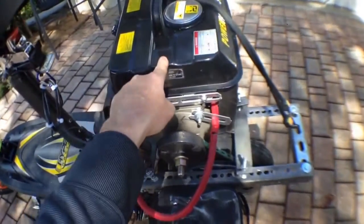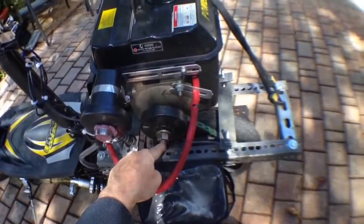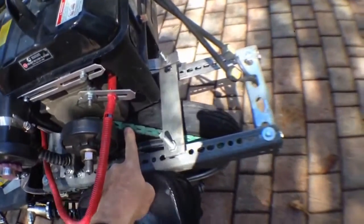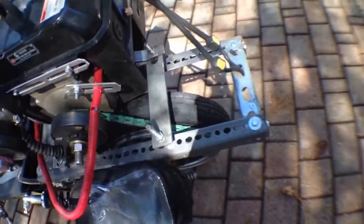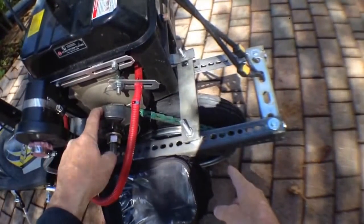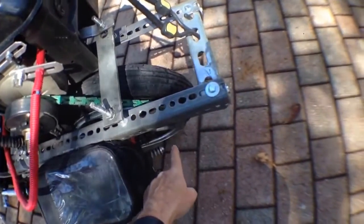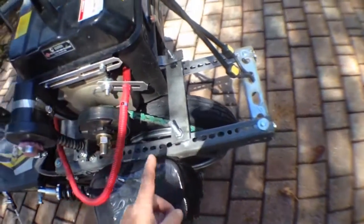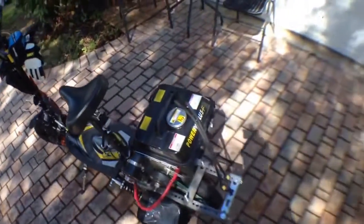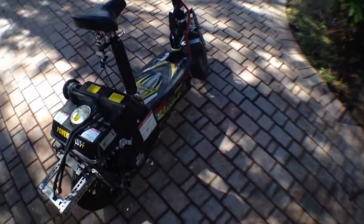The Harbor Freight Stormcat generator, I have added an output shaft on it so that you can put a centrifugal clutch and then the driven wheel. The gear ratio on this is, the smallest I could get was about 1.5 inches. The biggest I could get down here was a 12-inch, and the gear ratio on this gives me about a 30 miles an hour range. And believe me, 30 miles an hour is fast on one of these.